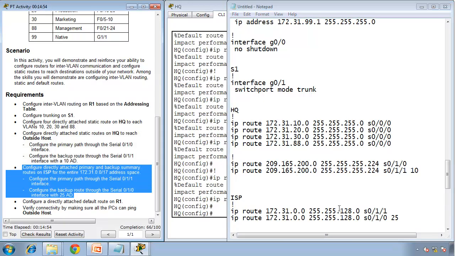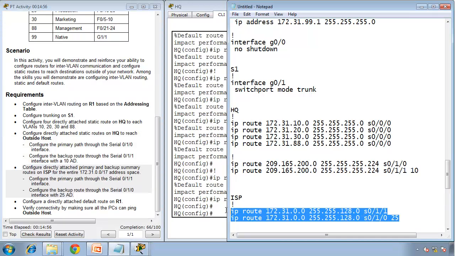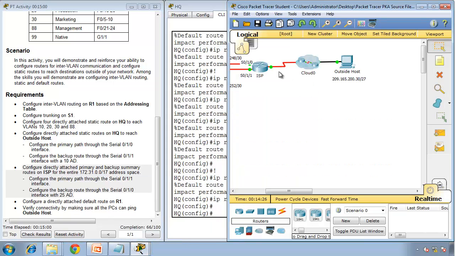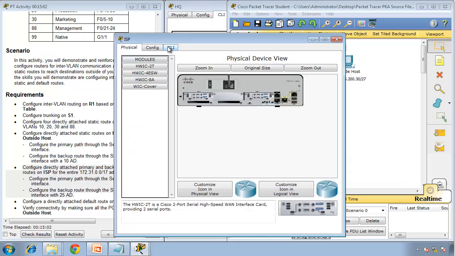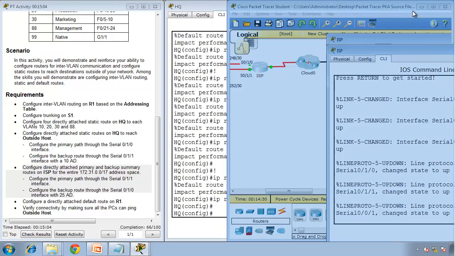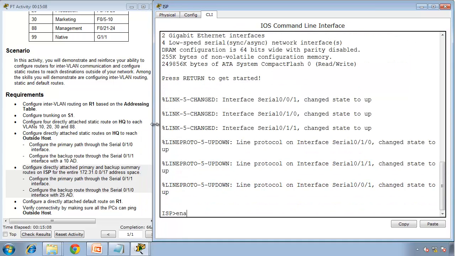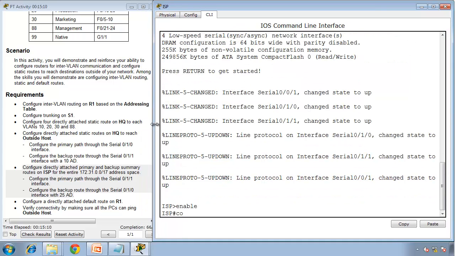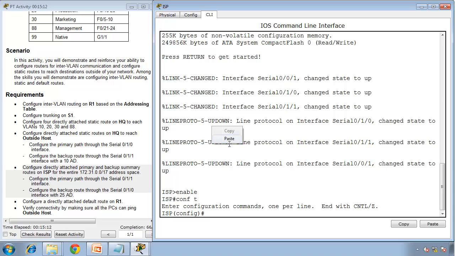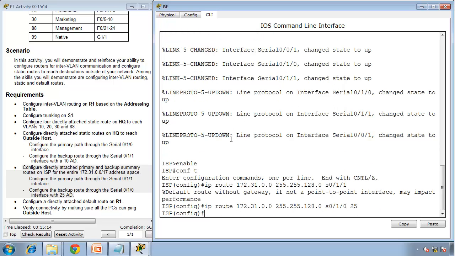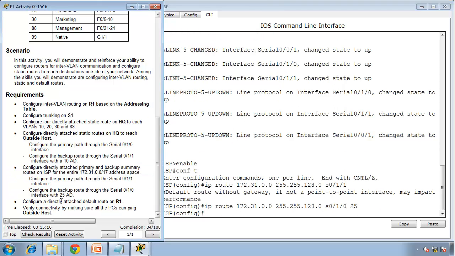So we're going to copy this, Control-C, and then go to the ISP. Enable, config t, and then paste. Done. Configure a directly attached default route on R1.